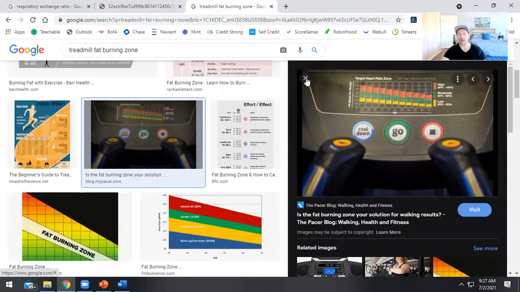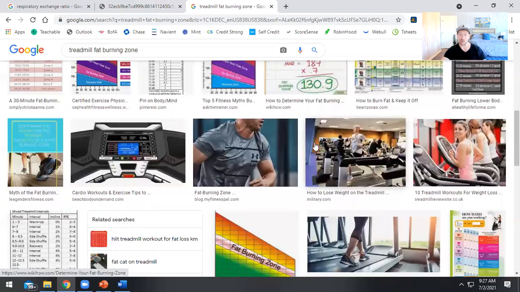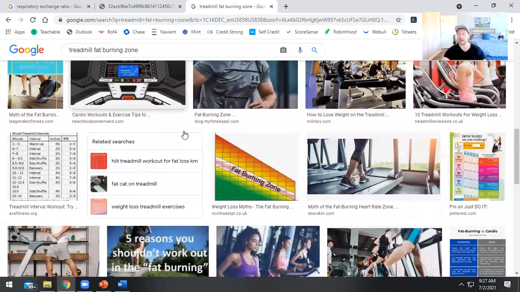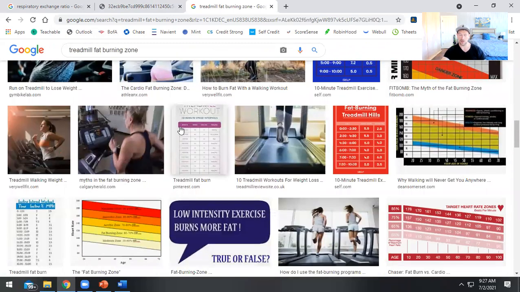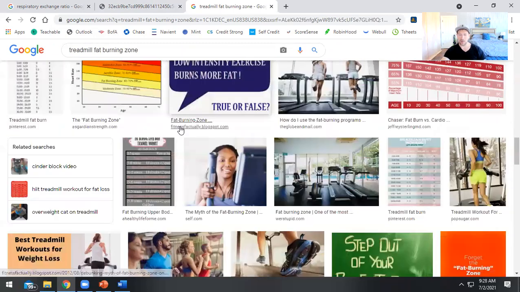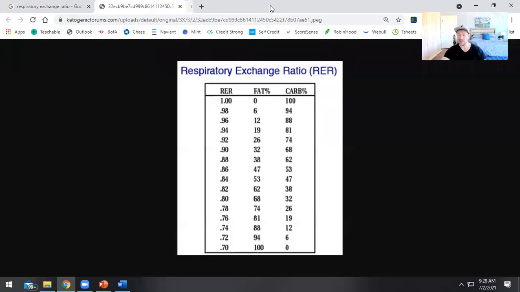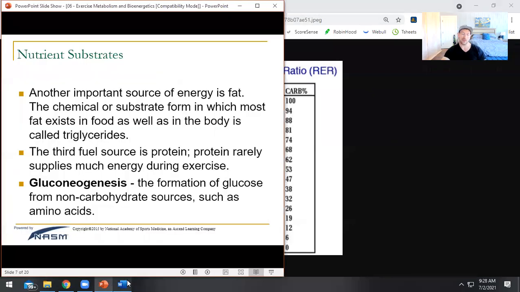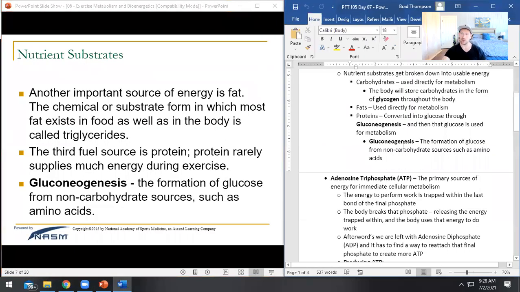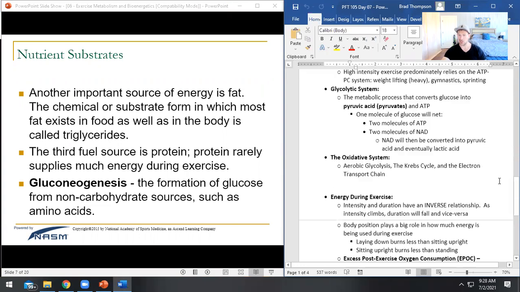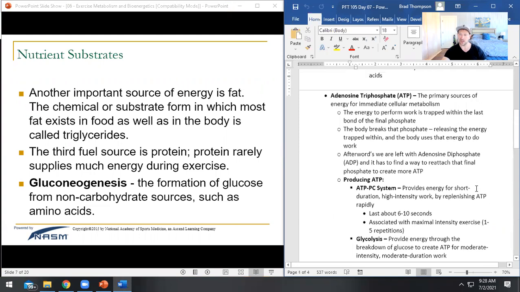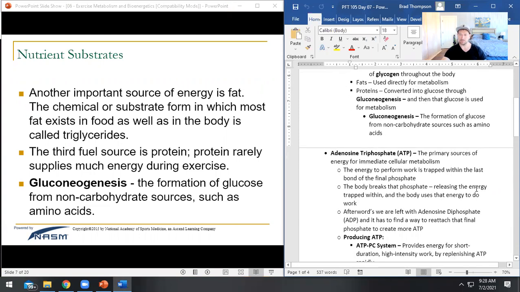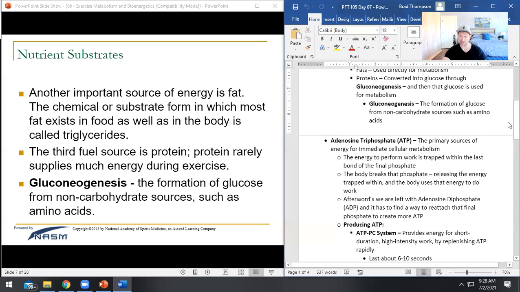And so people will see that fat burning zone on a treadmill and go, oh man, that's what I'm here for. I'm here at the gym so that I can burn fat. So they focus entirely on that low intensity stuff. But the problem with low intensity is, number one, it doesn't trigger your body to experience change, so that's not very great. And it doesn't burn very many calories.